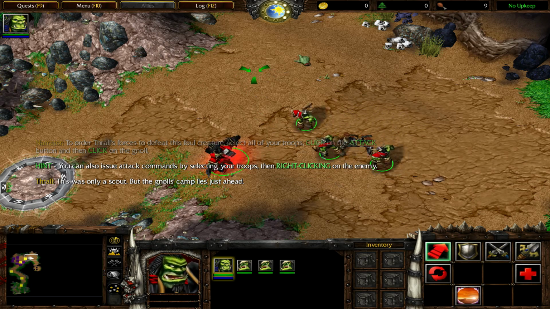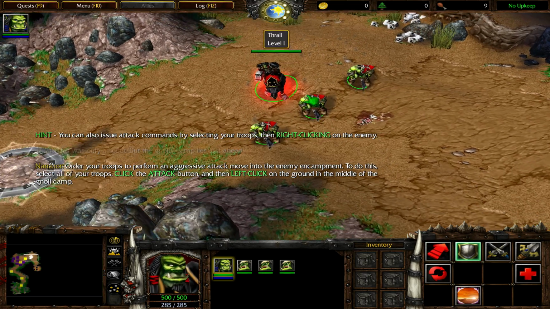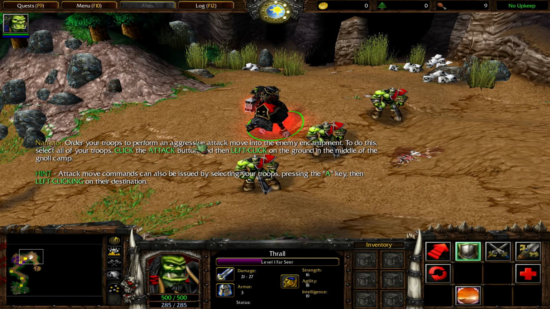Exciting times. But the knoll's camp lies just ahead. Let's take some time to look at who we have. Form an aggressive attack move into the enemy encampment. To do this, select all of your troops, click the attack button, and then left click on the ground in the middle of the knoll. Shut up. We know how to move.